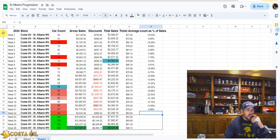In week 8, the St. Albans store had its high. Now, let me paint a picture here. The St. Albans store was still in ramp up, but it was also older than a year. So I think it might have even hit its 2-year anniversary, I believe. And so still in ramp, but not necessarily a brand new store. That's an important part here because it kind of shows that you can eliminate some of the variable excuses, such as it's a declining town, my staff is bad, et cetera, et cetera.